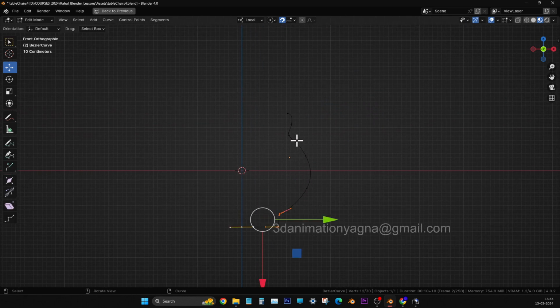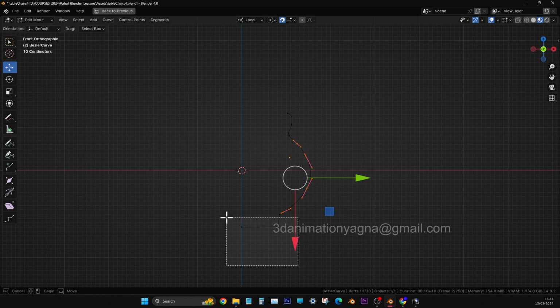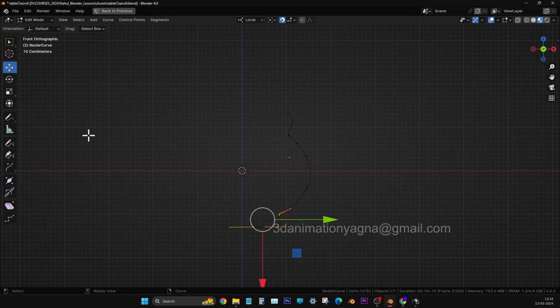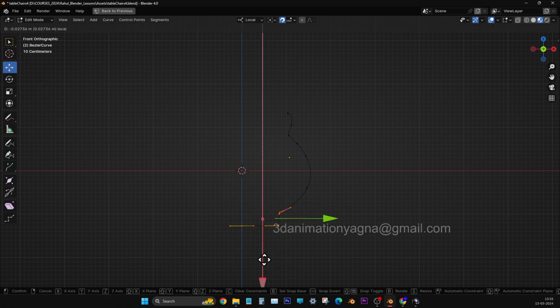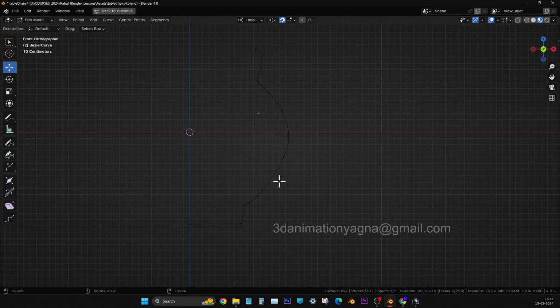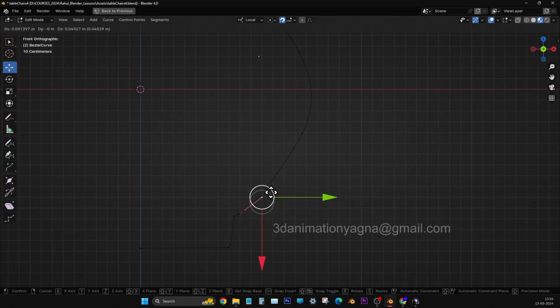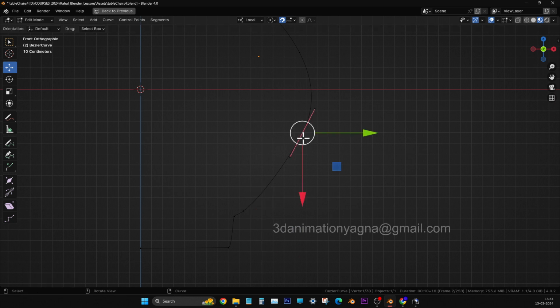I want the body part. This is the neck part. This is the body, and this is the leg. Now this body part should be a little higher. I feel it should have more height. So let me select this down part and then bring it down. Right, now you have more height. Now let me increase this.